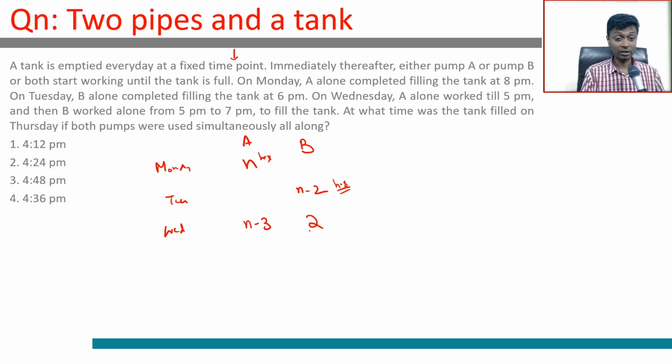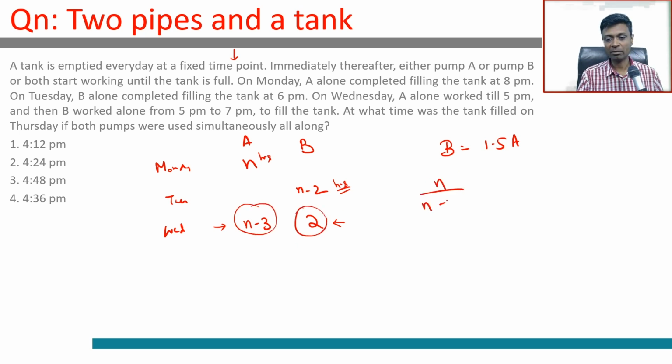And let's twist it slightly more. A is doing 3 hours less work on Wednesday, which B completes in just 2 hours. Or B is 1.5 times as good as A. Fine. Very simple idea. Wonderful idea. B is 1.5 times as good as A. What A would have done in 3 hours, B ends up doing in 2 hours.